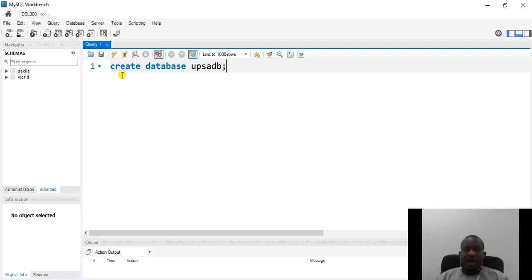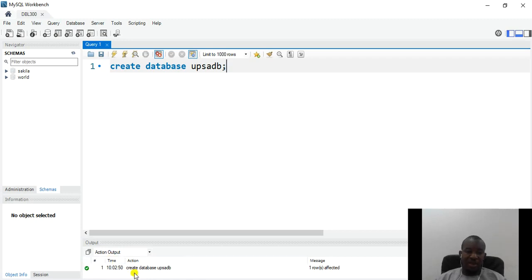Normally, we end our SQL commands with a semicolon. So don't forget that. All right, now we can execute. We have three execution buttons here. But if you want to execute a line, you use the middle execution button. So I'm going to hit that, and then we'll look at the output pane. Okay, so the database has been created successfully.